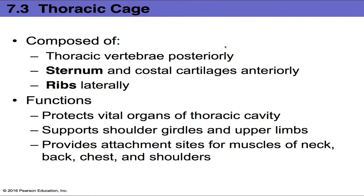Now, what are the functions of the thoracic cage? One of the most important things that it does is protect the vital organs found within. When you look at your heart, if there is damage to the heart, it's irreversible, and you will not live very long if the damage is extensive. Same thing with the lungs. So both of these organs are very well protected. In addition to that, you have the largest blood vessels that leave and enter the heart, which are the aorta and the superior and inferior vena cava. If these blood vessels are damaged, that's a huge problem. Death can result very quickly if it's not treated in a timely fashion, within minutes.